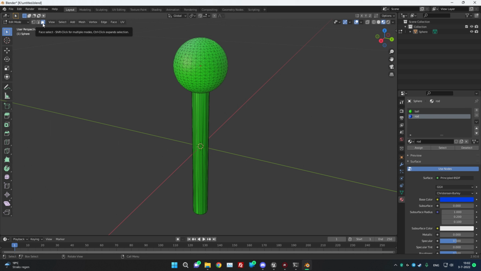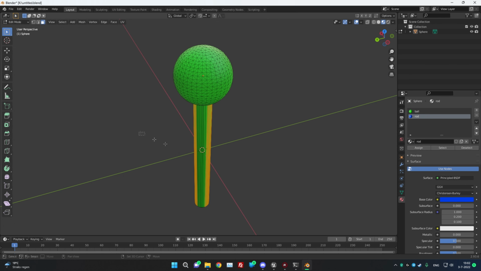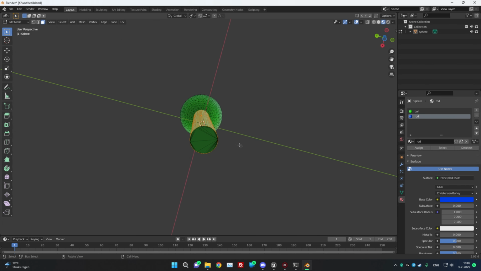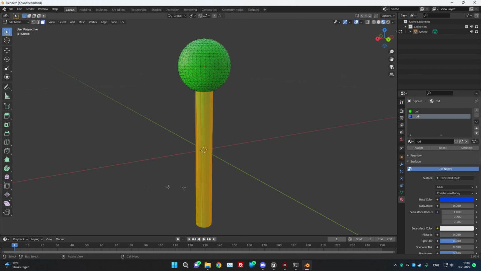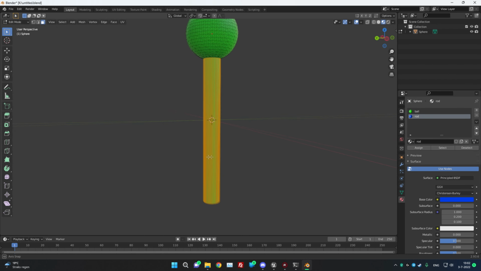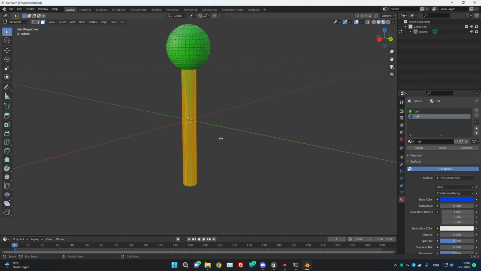Then I'm going to click on face select, and then I'm going to just drag around, rotate, holding Shift on my keyboard, and try to select everything from the rod itself. Trying not to miss anything, but I think I have it all. Can zoom in, but I think I have it all.